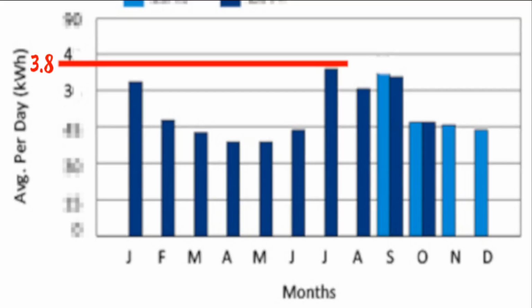Most people use more electricity in the summer because of air conditioning, and Jim does too. But depending on where you live and what you're doing, sometimes it can be more in the winter, especially if you use electricity for heat. To make sure he always has enough electricity, we're going to work off that biggest month. And in this case, we can see Jim uses about 3.8 kilowatt hours per day, or 3,800 watt hours. So that sure was easy, wasn't it?